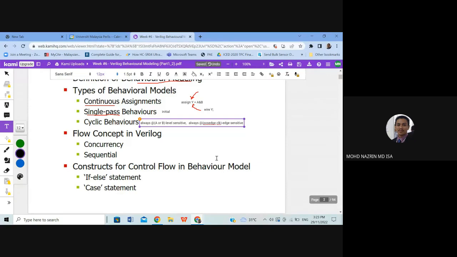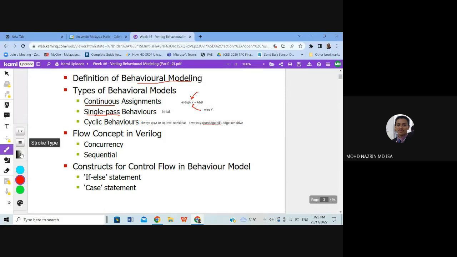For example, you are designing a counter. Normally for a counter we use edge sensitive, and for shift registers and all types of sequential circuits, we use edge sensitive, either positive edge or negative edge. Remember, we have discussed this in detail.